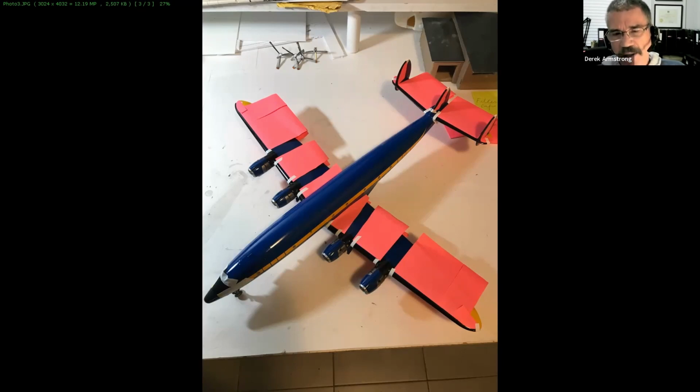Then I decided this black de-icing strip stuff is too black and it's too glossy. So here I am taking the labor of masking all of the de-icing strip, including the curved parts that you can see on the tail planes, to spray them with a lighter, more gray stuff, because rubber is gray, it's not black. So I sprayed it with a gray, and then to my horror, I decided it's too light. So I had to get rid of all my gray de-icing stuff and go back to black. So the finished product now is a pretty dark, unconvincing looking black rubber. But I decided, well, I'm not going to go by that path again.